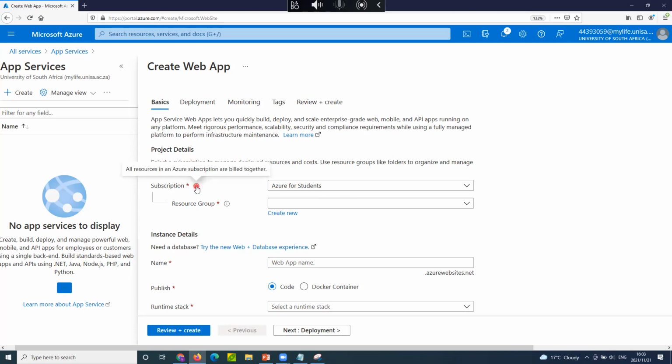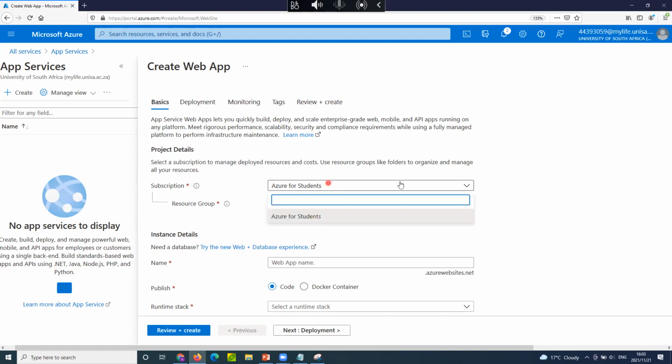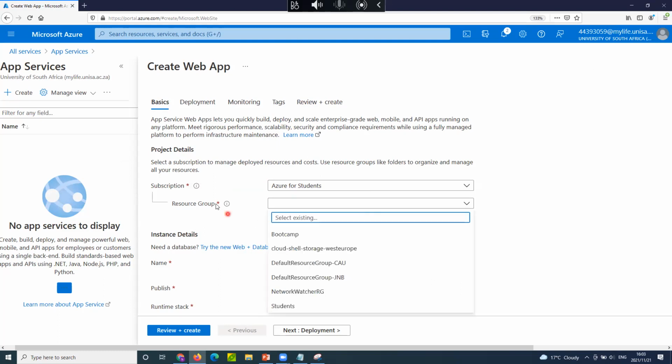All the resources in an Azure subscription are billed together, so Azure will bill you based on this subscription. In my case, I'm using the student account, and that's why I say Azure for Students. And the other thing you need to do is that every resource on the cloud belongs to a resource group. This is just to logically put your applications together.